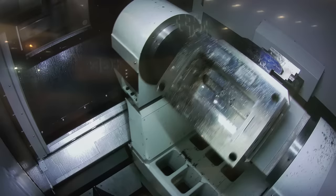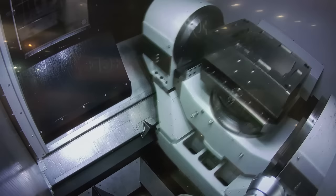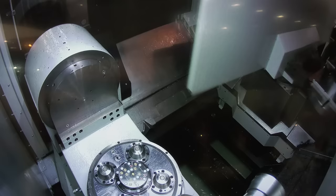As you can see on the screen, the fifth axis trunnion has both sides synchronized. What advantages does this give your clients? We come with a master slave torque-drive driven table as standard, which means there's no backlash. You can increase capacity and reduce cycle times, so especially for expensive or complicated parts it ensures the accuracy.